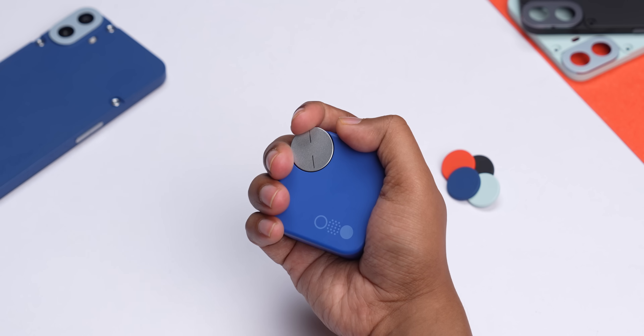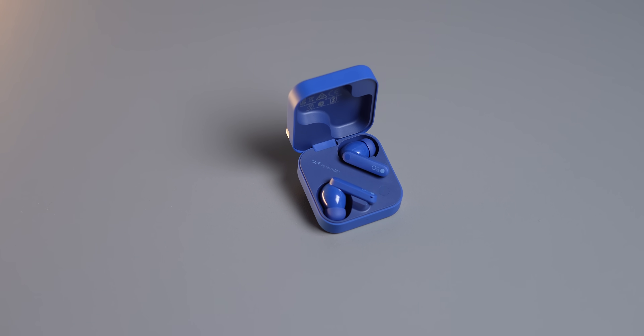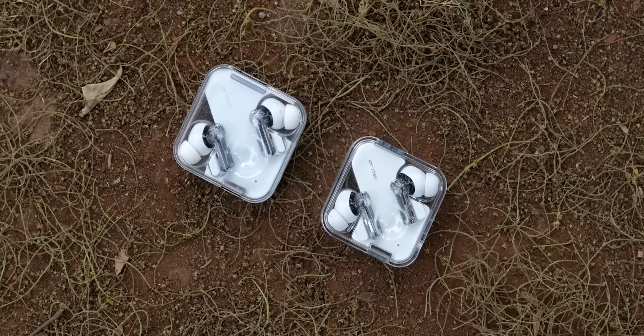As for spatial audio, the less said the better — it's bad on all four buds tested. After using the CMF Buds Pro 2, I feel it's like a nice toy to play around with. The design is great, the smart dial is very good, but when it comes to the big stuff like actually sounding good, it falls short. I generally prefer Nothing's audio products over its sub-brands, and I think that says it all. That was my CMF Buds Pro 2 review — let me know your thoughts in the comments, and until next time, keep tracking and stay safe.